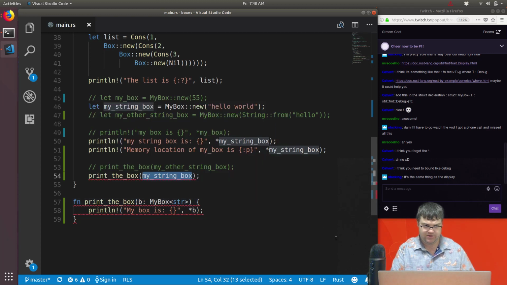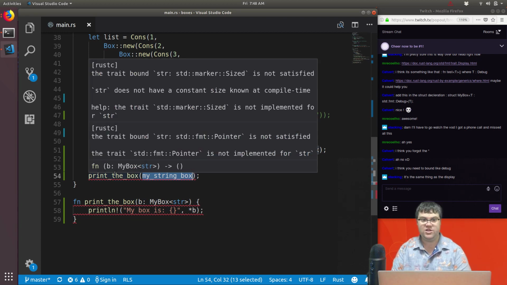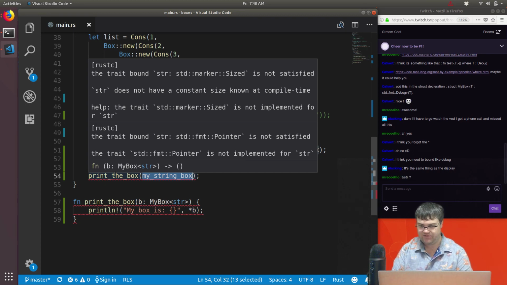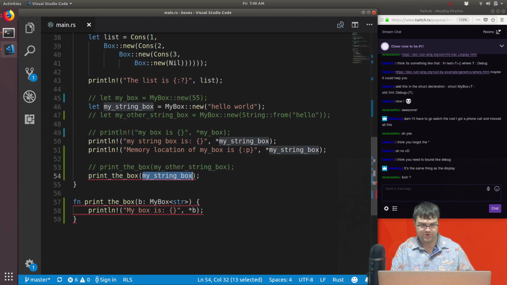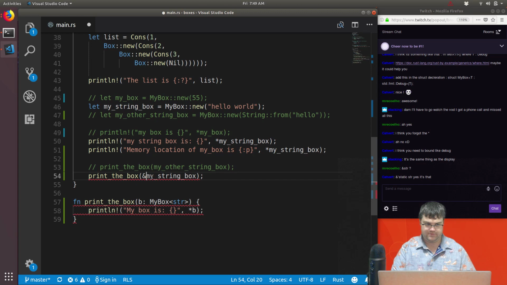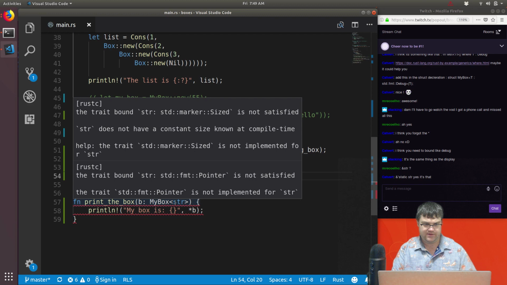Okay, so the trait bound str Sized is not satisfied. str does not have a constant size known at compile time. Help. The trait std::marker::Sized is not implemented for str. The trait bound str std::fmt::Pointer is not satisfied. A reference to str. I could try that. It shouldn't be.